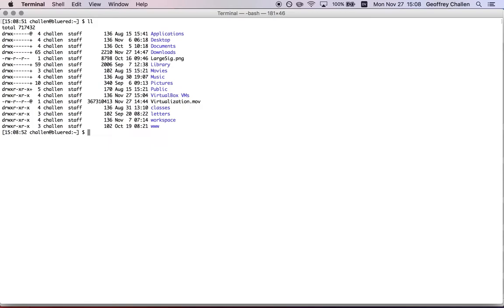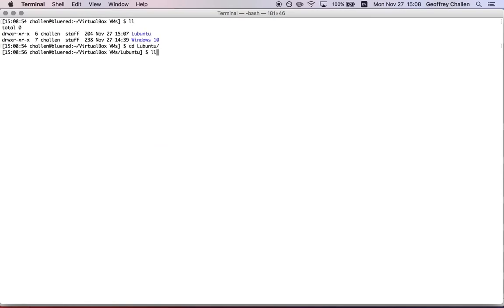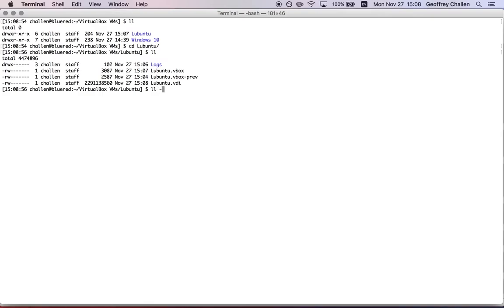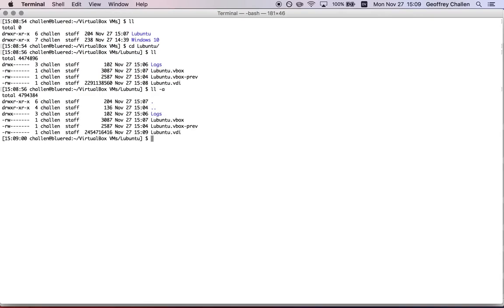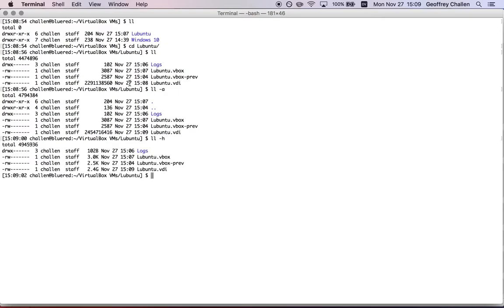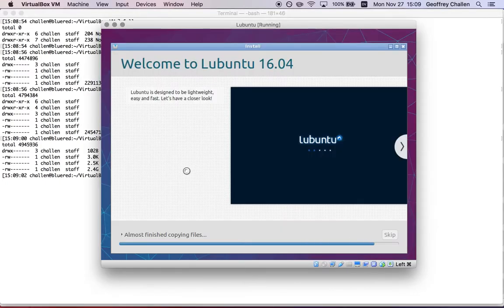And let me show you around a little bit. So I'm going to open up a terminal here and go into, I'm trying to remember where these things go. Aha, here we go. VirtualBox VMs. So remember when we created that virtual disk? So here is this virtual disk. And you can see that it already is 2.4 gigabytes. So what appears as a disk to the virtual machine is actually a file on the host machine.